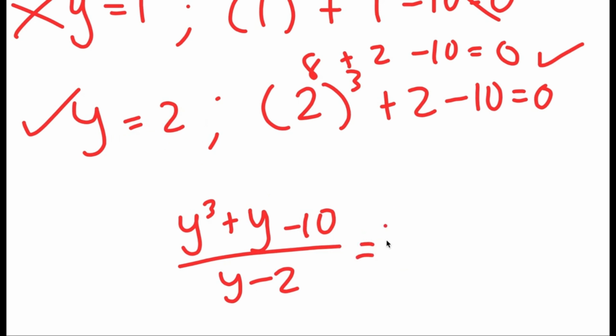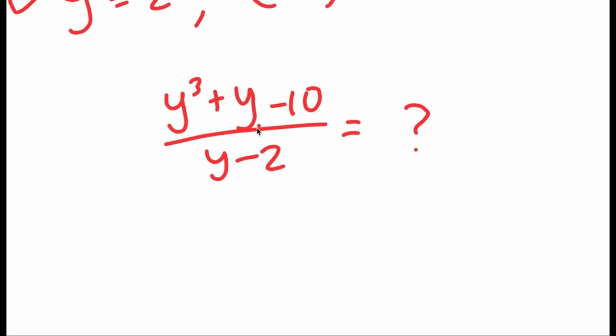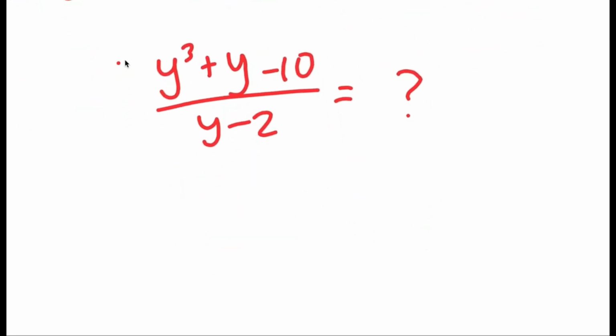So to do this, I'm going to use synthetic division. So I'm going to look at the coefficients of my numerator, and I have 1, which is the coefficient of y to the power of 3, 0, which is the coefficient of y squared. Remember, we're going in order. 1, again, which is the coefficient of y, and negative 10. And just to let you guys know, the 0 is there because this is supposed to be y squared because we're going in order. But because there is no y squared, we put a 0 in front of it.